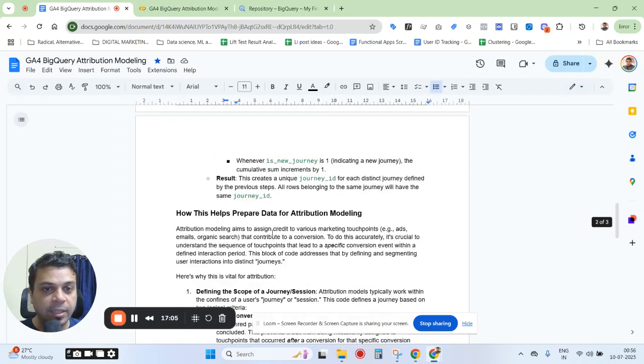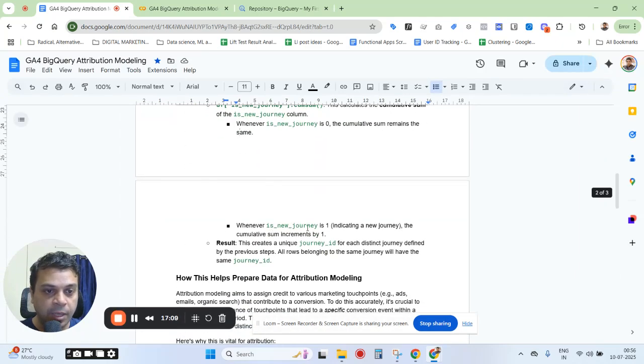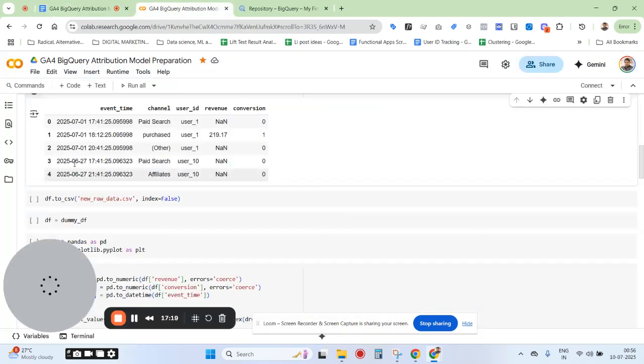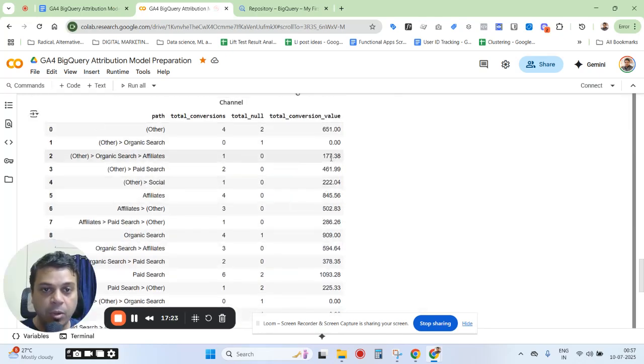That's how it is getting updated. So that's it. These 4 lines of code are fundamental to understanding what was being done in order to come up with this sort of structure. This is basically ready now for processing for attribution modeling.